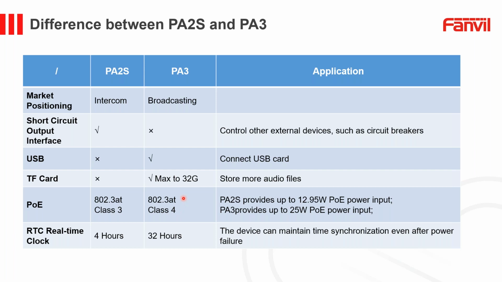Now you might have some differences where you have a 25-watt output on a PoE device, where you can accept a much higher output on a Pa3 versus on a Pa2. The Pa2 supports most of the classic class 3s, which goes up to like 12.95 watts on the PoE interface. Both of these support different things, but it really does the same. Now, one of the things about the Pa3 is that it supports an Mp3 interface, which gives you higher frames per second in terms of audio quality, so that the audio might come through a little bit clearer if you decide to use the Pa3.